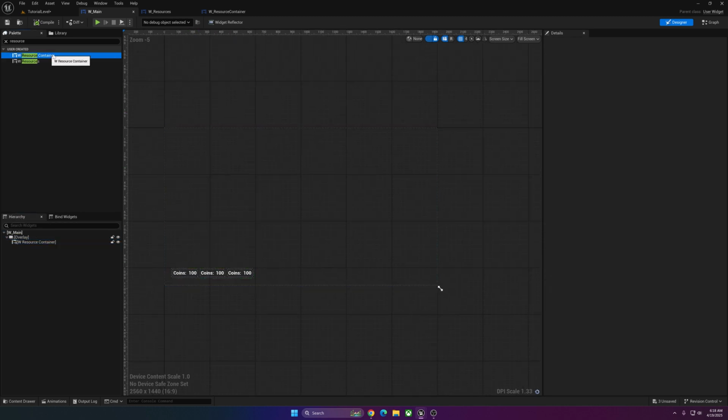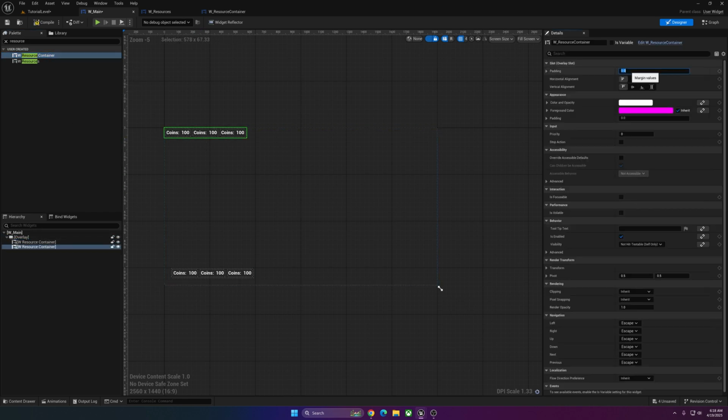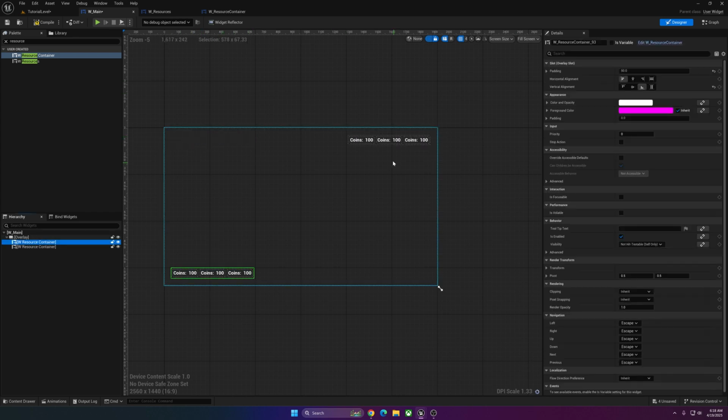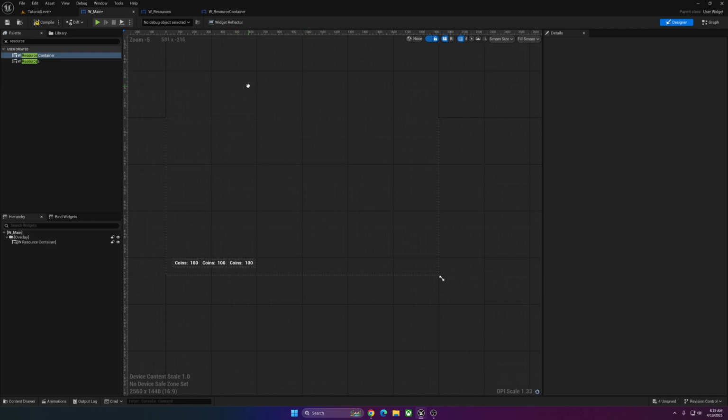As we create more pieces to our UI, we add them to this overlay. So let's just say we had another type of thing. We can add it to the overlay. Keeping the padding the same will make it nice and clean, but up here could be health bars, other stats of your character. That's a simple way to start creating your user interface.